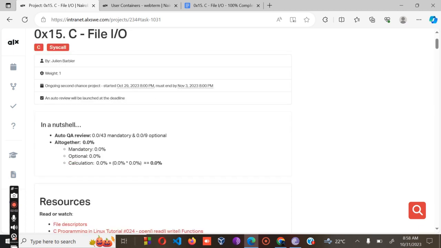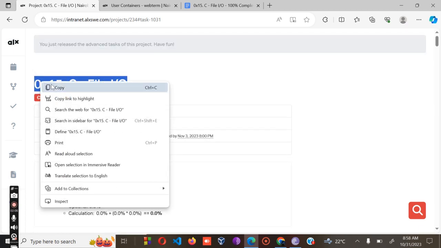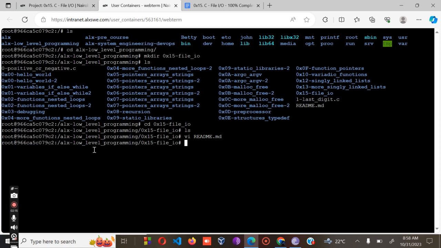then use the command vi, then the readme, then you press i to insert. Most of the time I prefer to have this one inside our readme. So copy, use the command escape :q. Okay, let me see whether I've done that successfully. As you can see, I've been able now to create a readme file inside my directory.